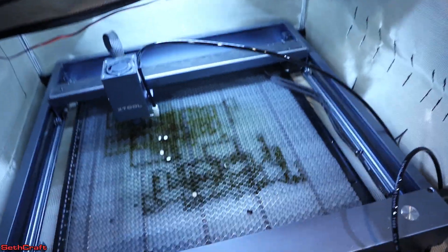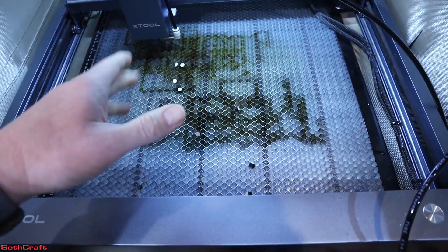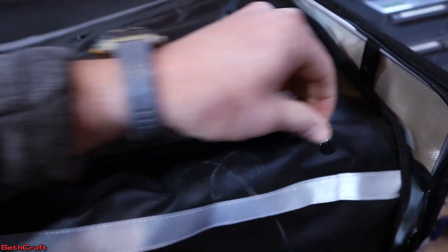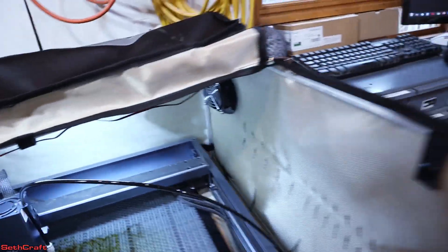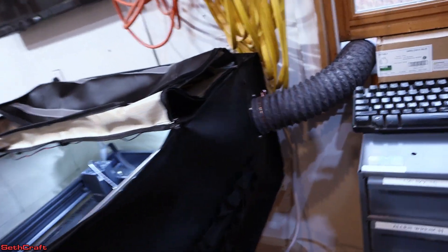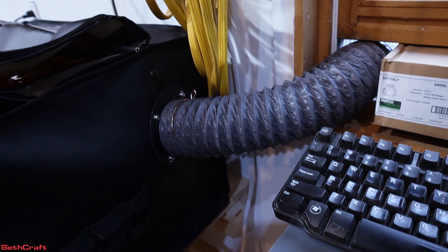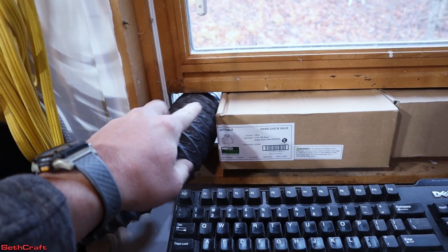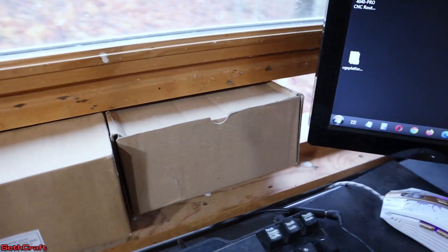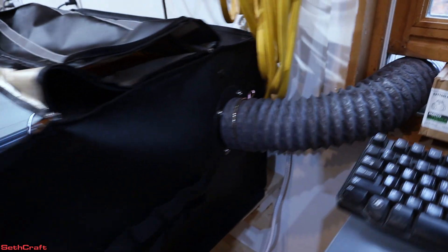I'm using a 24 volt one amp wall plug going to a switch. When you turn it on, the light is remarkably nice — great for filming or just seeing what you're doing through the open window. Now you can look in there and see what's going on as you work. The exhaust fan has done very well — it's not too loud, especially when the enclosure is closed. You can easily watch TV or work in your house or shop while it's running. The hose is clamped and stuck out the window, though I'll need to do a pass-through cut through some plywood later for a more permanent solution.